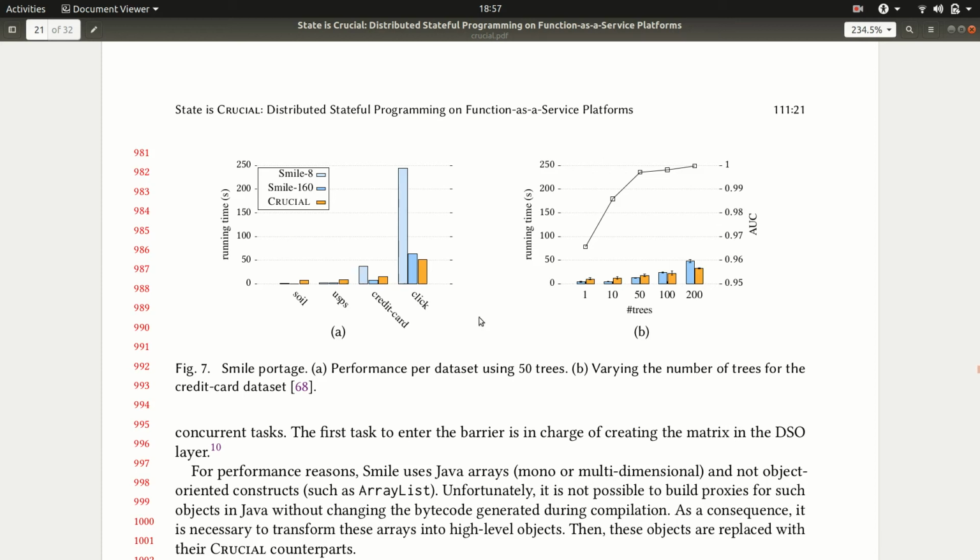So here, in the plot on the left, we show, for several datasets, the performance in seconds, the running time of the learning phase of the random forest. And we compare three use cases.